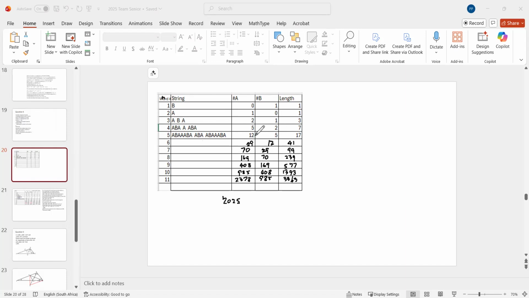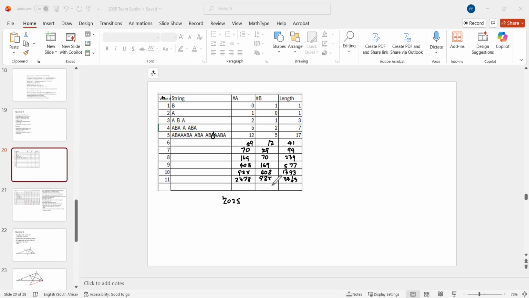12 A's. I ask what is the position of the ninth A? Okay, the ninth A, there's 12 A's altogether. The 12, 11, 10, 9. This is the ninth A. Now, what is the position of the ninth A? It is 7 plus 3 is 10, and the position of the ninth A is 13th, right? There are 17 symbols altogether. You get 13, and you get 14, 15, 16, 17. So the position of the ninth A is 13.